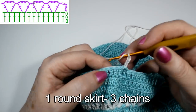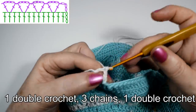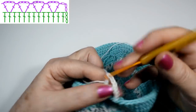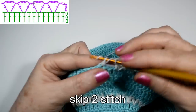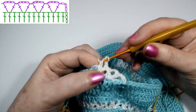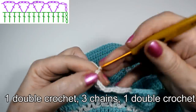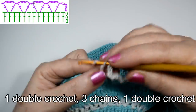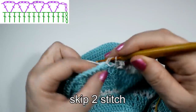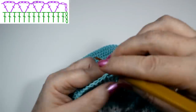One round skirt, three chains. Skip two stitches. One double crochet, three chains, one double crochet. Skip two stitches. One double crochet, three chains, one double crochet. Skip two stitches. One double crochet, three chains, one double crochet. Skip two stitches. 1 double crochet, 3 chains, 1 double crochet. We will work until the sleeve.